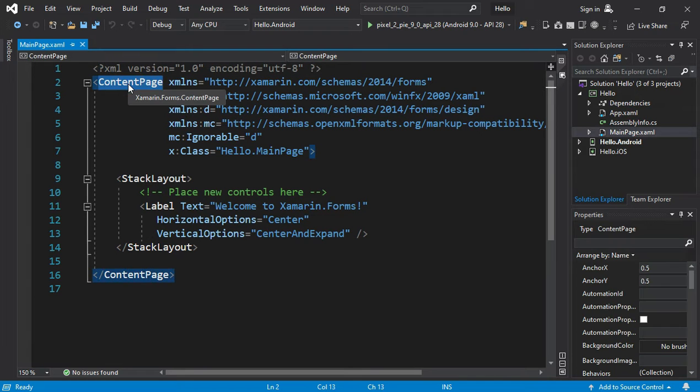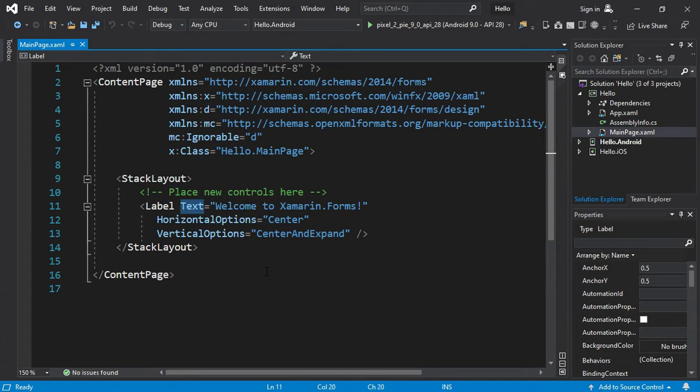So there are three tags in this page. The first one is the content tag, which has a start tag and an end tag. Stack layout, we also have two tags here, start tag and end tag. And the last one is the label. As you can see, the label has no end tag, but there is text right after the label.